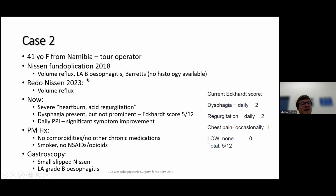She had confirmed LA-B esophagitis, and I'm not focusing on that so much today, but remember the Lyon classification for the trainees on the group. The Lyon classification has now been updated to its second version last year, and we now consider LA-B esophagitis to be confirmatory proof of pathological GORD, and she had Barrett's. So she's got enough reason to say, yes, she's got pathological reflux.